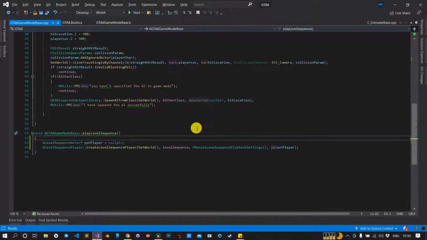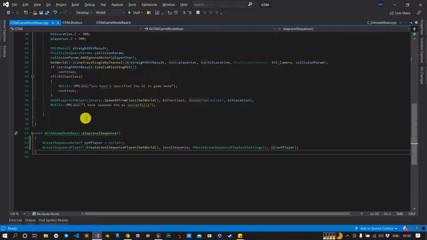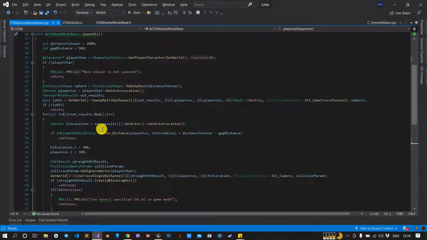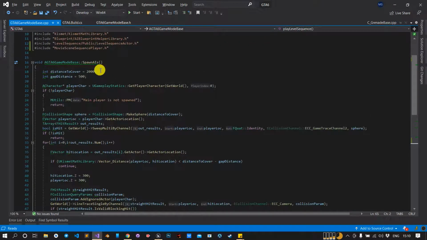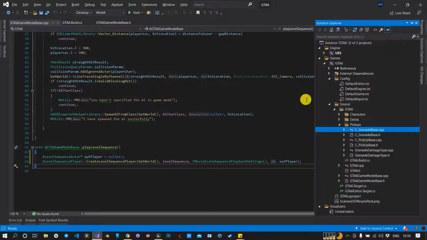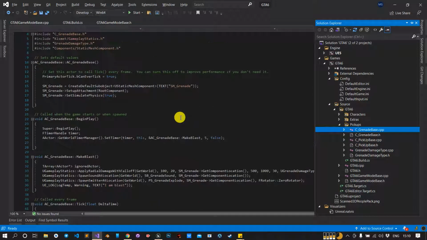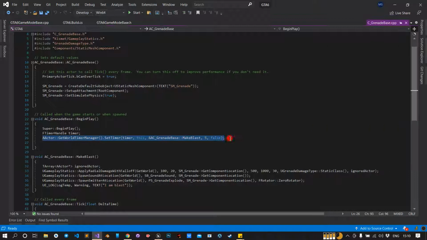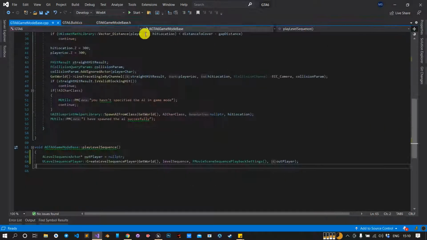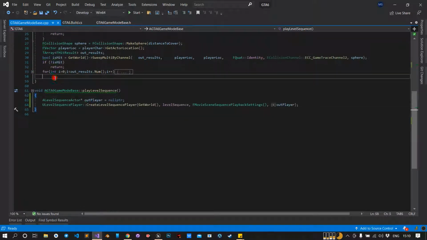Until my Unreal loads properly, let's call this function. I want to call this function after I have spawned the AI, but after a few seconds. So let me copy the code from the grenade. If you remember correctly, in the grenade we used the timer class, GetTimerManager. Just copy it and we'll use that in our function. As soon as I'm done with this for loop, I will call this.